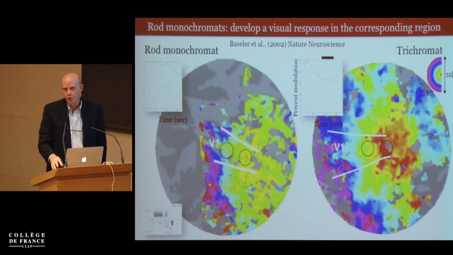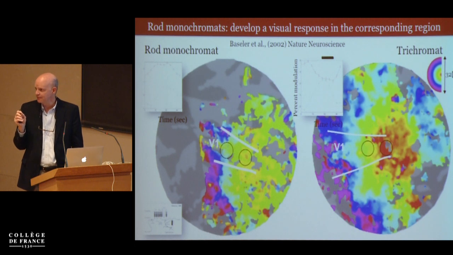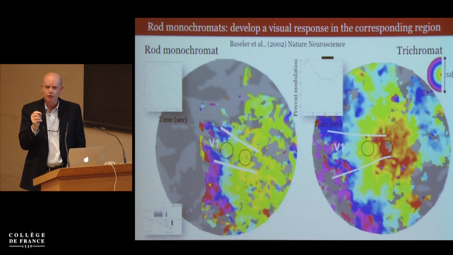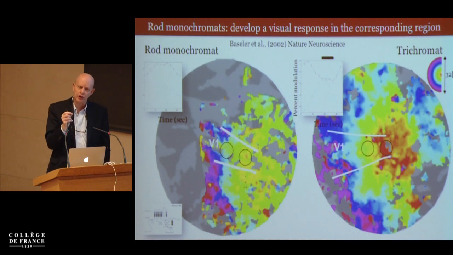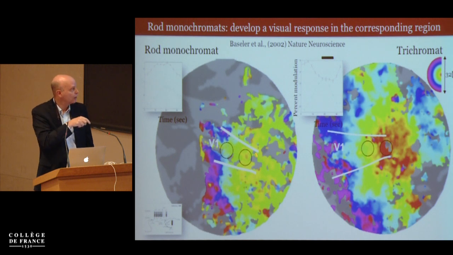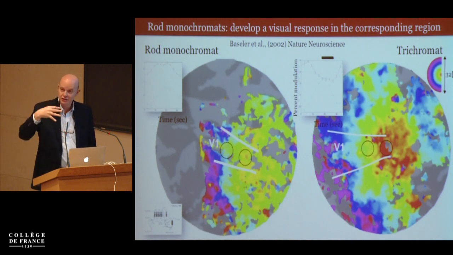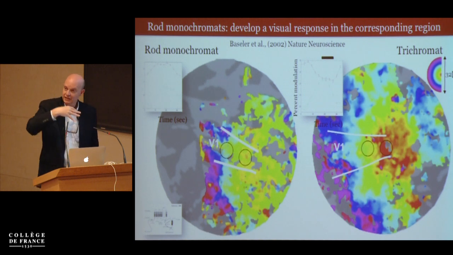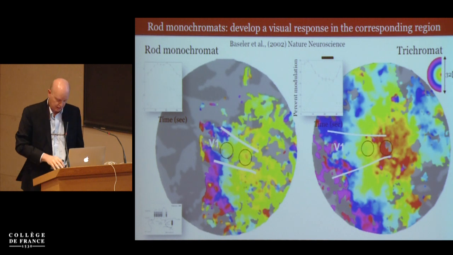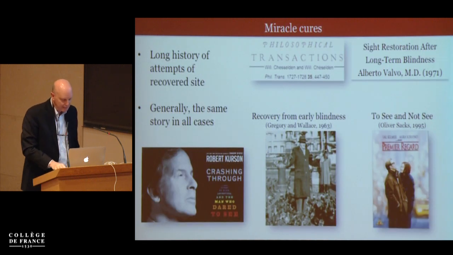So what I liked about this story was that I hang around with a lot of molecular biologists who are always thinking about a gene and what this gene does locally. And of course, for the gene that breaks the cone signals, you're thinking about cones all the time. But it has an impact very far away from the cones. It now has an impact at this piece of cortex, and we didn't check many other parts, but at least this piece of cortex, very far away, is now responding in a way that's quite different from the way it would have, even though it's a genetic effect that has an effect on the periphery. So this theme will keep coming up.